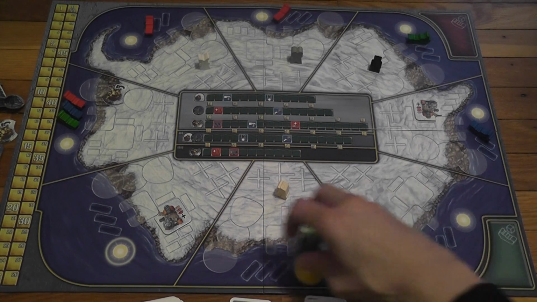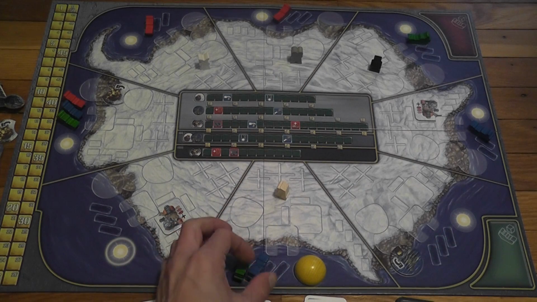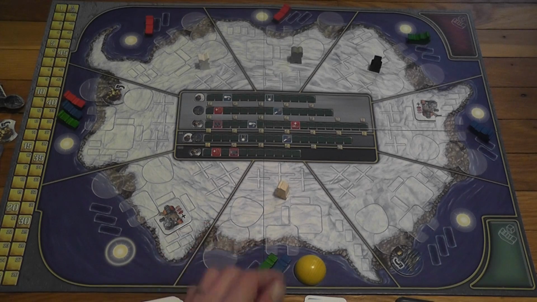If there were multiple ships where you just moved the sun and you moved a ship from there, then the remaining ships simply move down and get closer to the initial position. So as you can see, turn order is very variable.